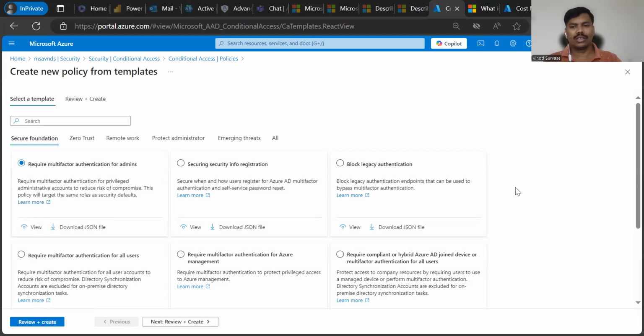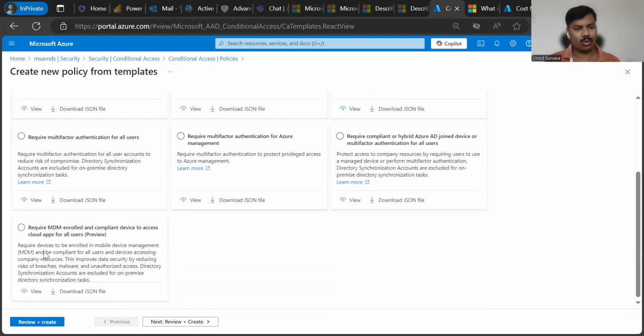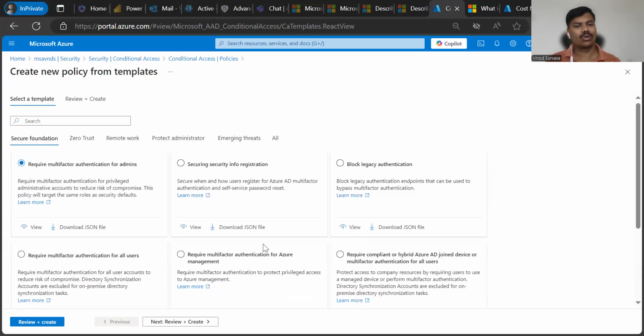The major part of this video was to show you the policy which is currently in preview. This policy is still in preview and in different testing phases, and as soon as it has been thoroughly tested and is available for customers, they can simply go ahead and deploy this policy across the organization, right? Also, I wanted to talk about each of these sections here at the top, right?